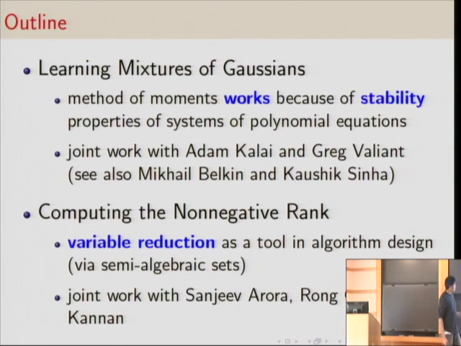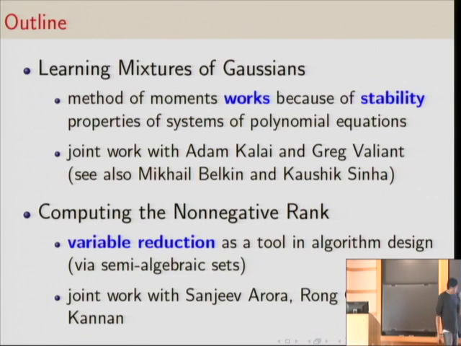Anyway, the main theme, the take-home message, is that when you have the method of moments, oftentimes knowing moments of the underlying distribution forces the parameters to satisfy a system of polynomial equations. So always your first step should be showing that the system of polynomial equations only has the solution you're interested in. Its solution is only the true set of parameters. But then oftentimes you get algorithms that are somewhat noise stable precisely because these systems of polynomial equations are themselves somewhat noise stable.